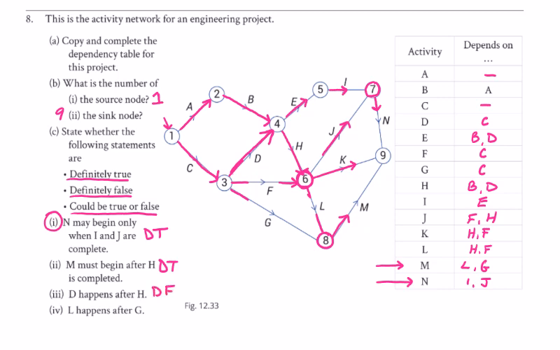And L happens after G. Just get rid of some of the lines here. L happening after G. And here's L. Is it dependent on? Well, it could happen at the same time as G, couldn't it? And get there at the same time. It could happen and finish at the same time, or it could start later. So that could be true or false. Could be true or false for part 4.